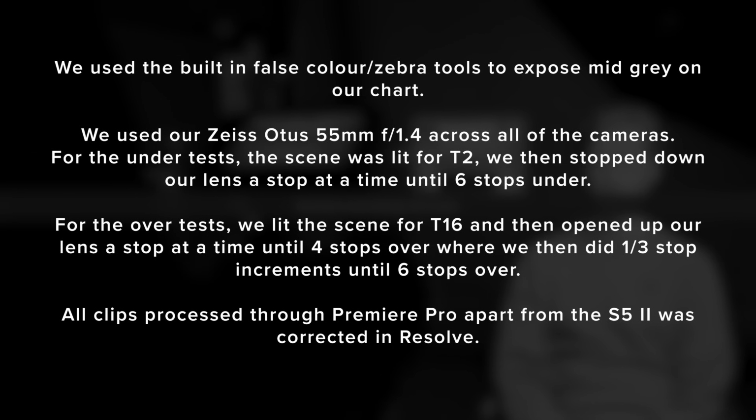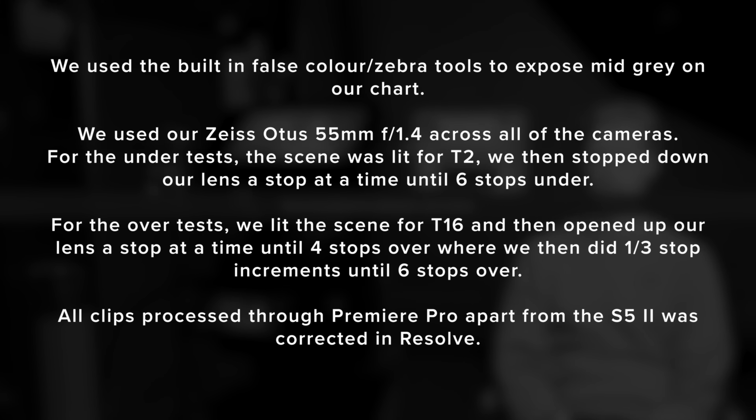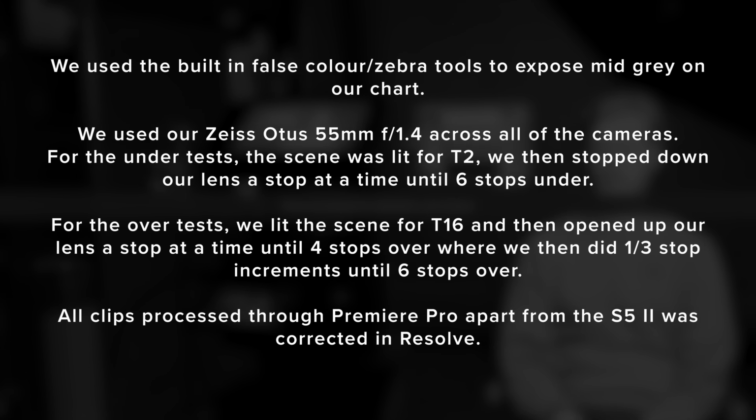Here's a breakdown of our methodology for these tests and the different formats we shot across the different cameras. For all of our Latitude tests, we shot ProRes RAW on the S1 II, S1 IIE and Z6 III and B-RAW on the Cinema Camera 6K. So noise will be more prevalent than if you shot a compressed format with more internal noise reduction.